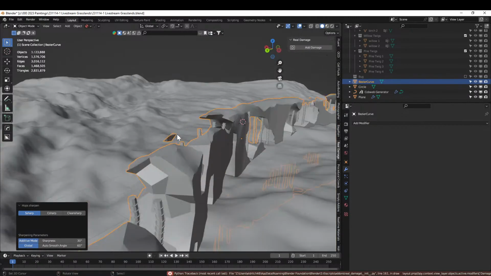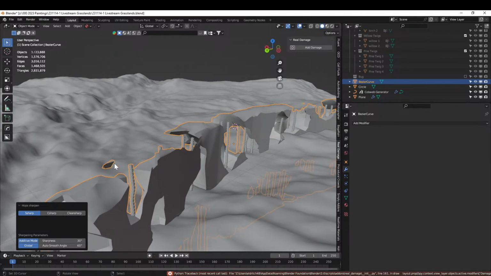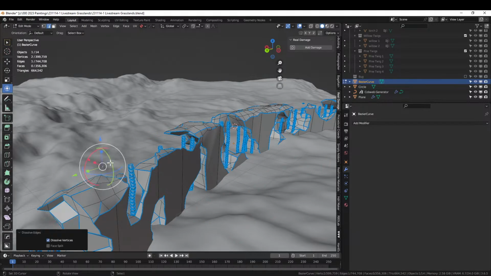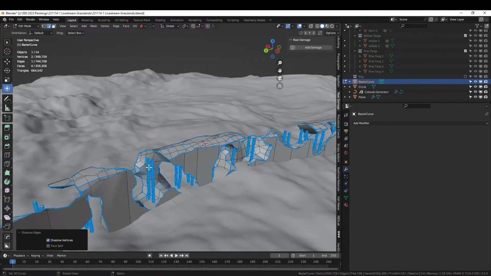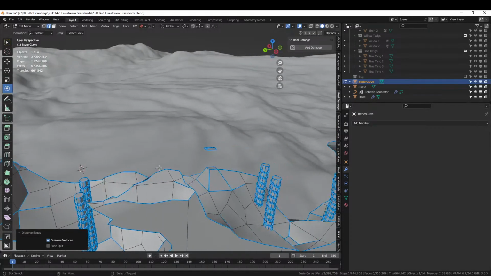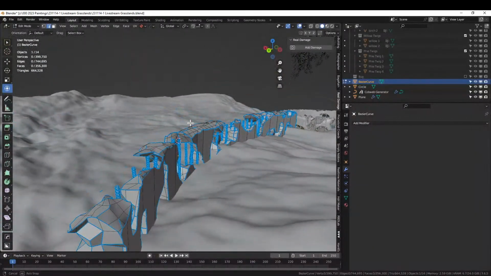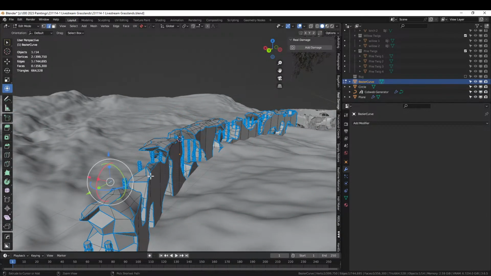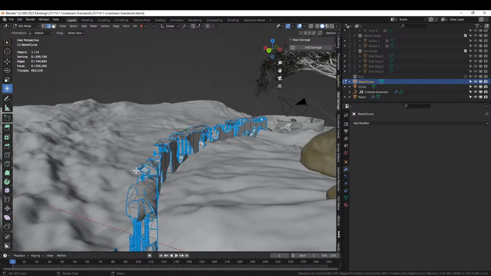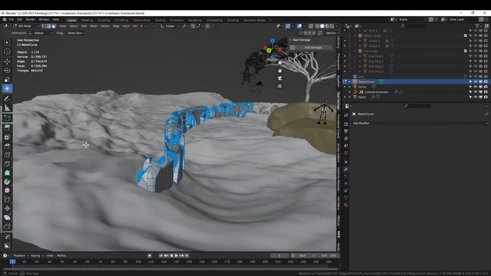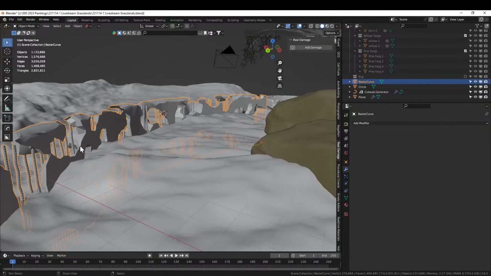Cool. And we might want to delete a few things that are just sort of floating off just because it does do that. L, X, at least the particularly blatant ones. I think those two are the only ones I see. Oh, there's one. And there's one. It's still faster than doing it yourself, so I don't mind. Okay, save again.